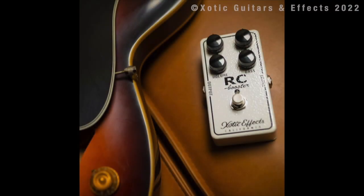I use the RC Boost as a leave-on pedal. Back in the day, I would use the pedal live or in the studio in a way where it would not be mushy in the low end, because I was playing a lot of rock and roll, like with the Fabulous Thunderbirds, and it called for a really clean, tight sound. When you take the bass off and add a little treble, it makes those low notes real snappy. So that was really important back then.